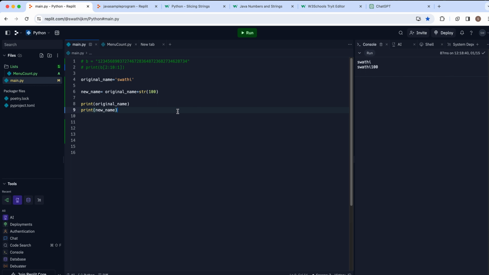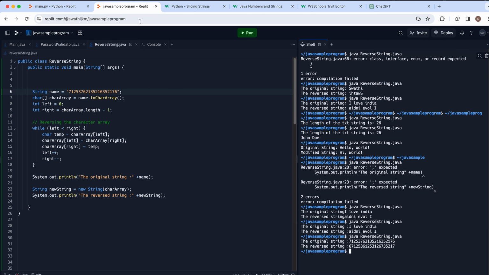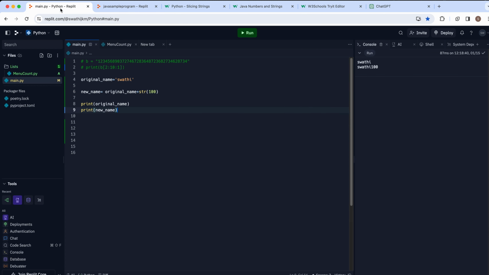Now I'll show you. We used a good amount of lines of code in Java to reverse a string. Of course, we have a reverse method, but traditionally we do it that way. Now we will see how easily we can do it in Python. Original name, let me keep it here.